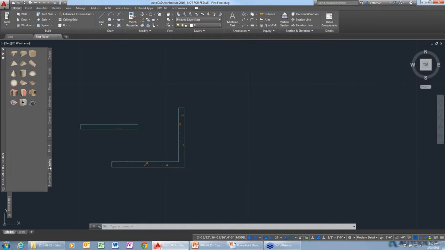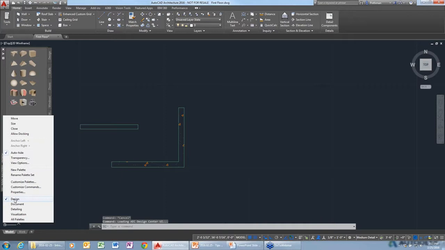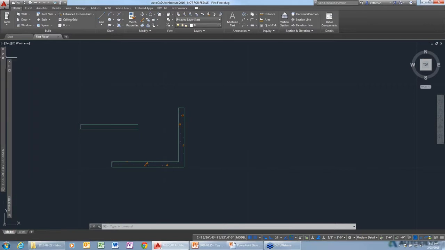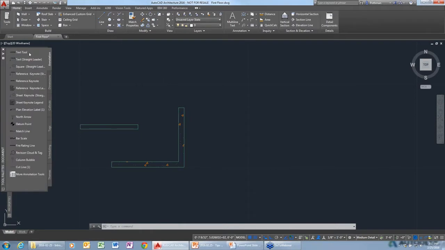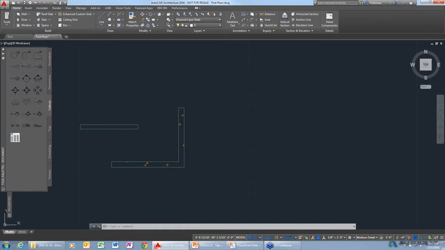which are much, much more memory efficient than just a traditional AutoCAD solid, and at least as flexible, if not more flexible, than an AutoCAD object. So we have all of that type of information. And if you right-click on the tool palette, you'll see that we can switch between the design palettes, which I have open right now, to the documentation palette, where we can get into information like the various types of annotation, different types of callouts and tags and schedules that are defined within the software.